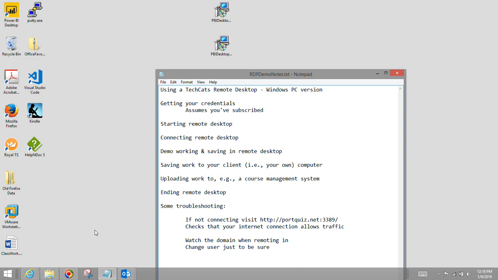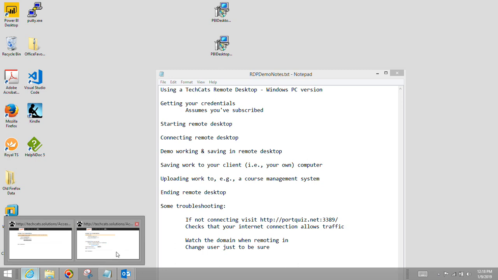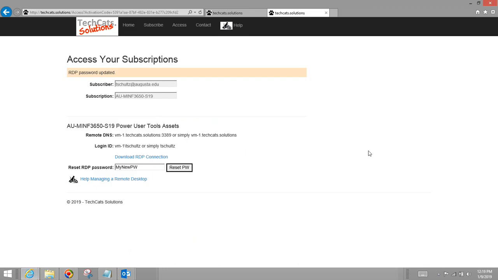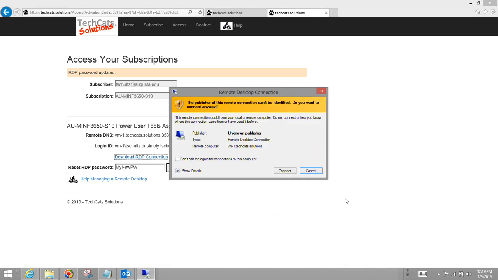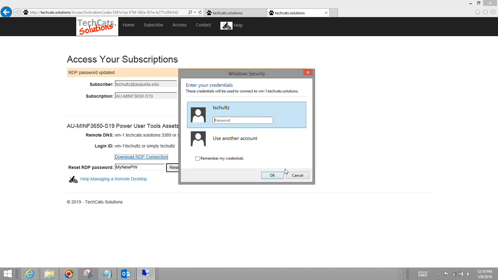I want to maybe show another way that you can connect to remote desktop, especially if you're on this page. If you click on this download RDP connection, you can store your login in a file. If you click on that and click open, it's going to start up a remote desktop session. I should change the password, or notice it just says V.T. Schultz, which would work, but I'm going to fix that. So anyway, nothing that you need to do.